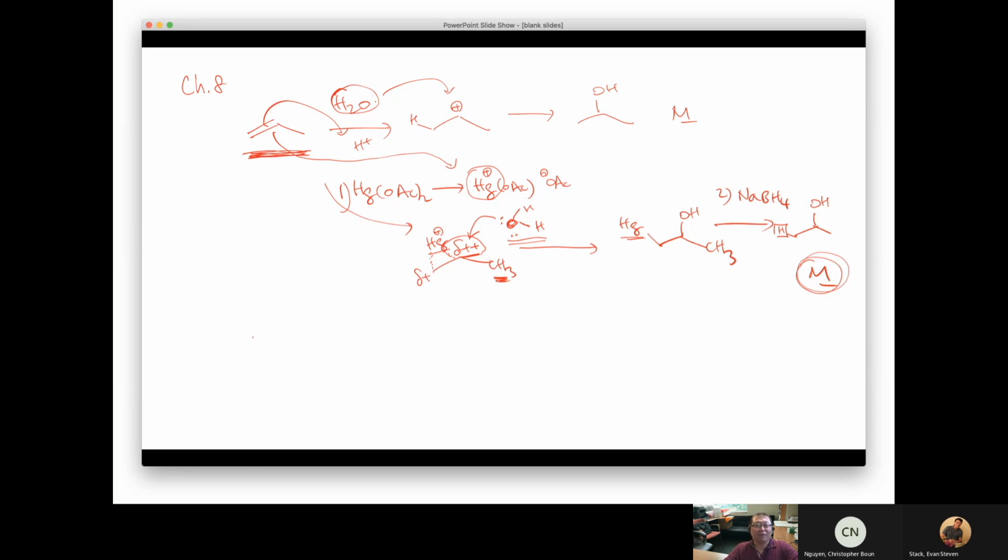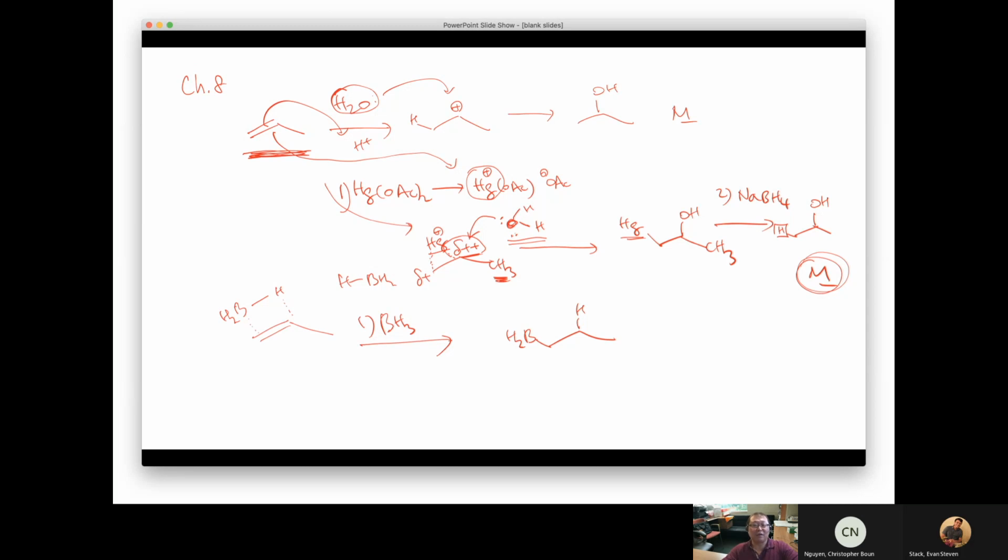But on the other hand, if you do this reaction with other reagents, something called borane, the borane is more sterically demanding. Hydrogen and boron will be added together, but hydrogen is going to be aligned to the more substituted side, and then the bigger BH2 is more aligned to the less substituted side. It's most likely for steric reasons. And these two are going to be added at the same time. So we're going to add a hydrogen on the more substituted side and boron on the less substituted side at the same time. So this is a syn addition.